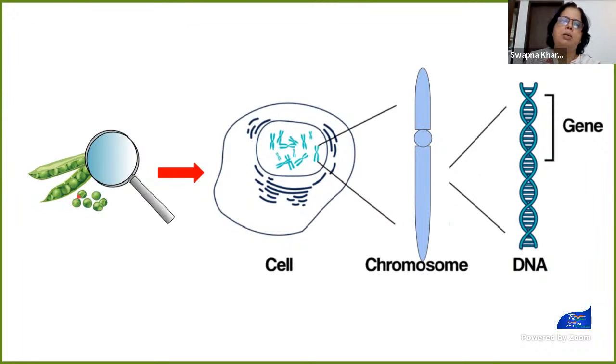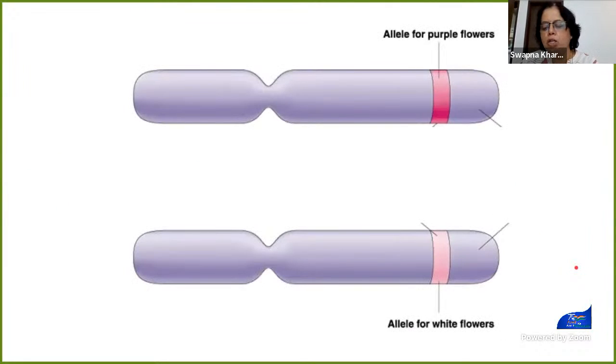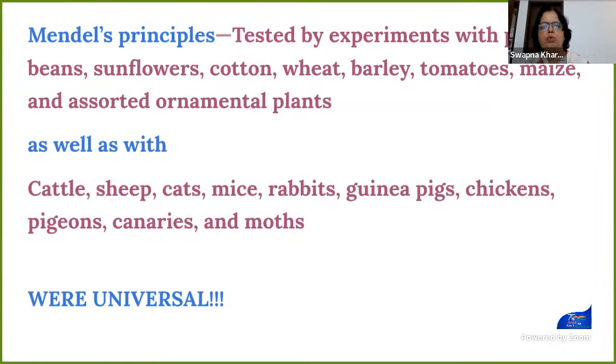So we have moved from an abstract concept of a factor or a gene to actually understanding each gene per se. When we say there are two alleles for every character, we get one chromosome from one parent and the second chromosome from the second parent. Just like we have specific addresses for our home or office, genes also have addresses or specific positions on a chromosome. If at this place on this chromosome there is a purple colored allele, then on the other chromosome which came from the other parent, at exactly the same position, you will have the corresponding second allele for white flower. So genes have specific locations on chromosomes, and we have a set of chromosomes with thousands of genes. Now we have reached the stage that we know the sequence of each gene, and so on.